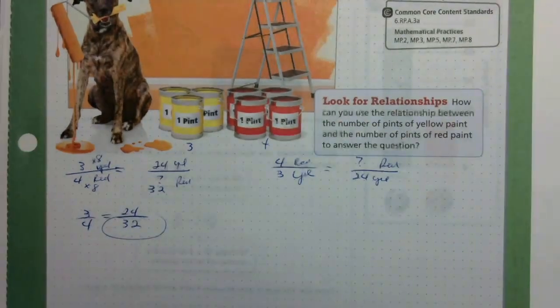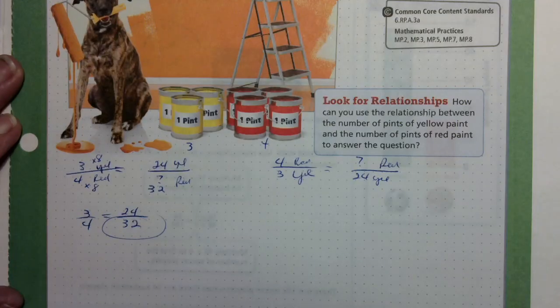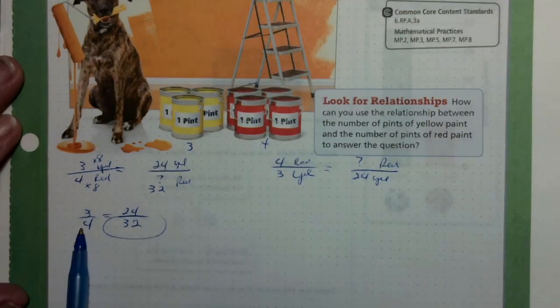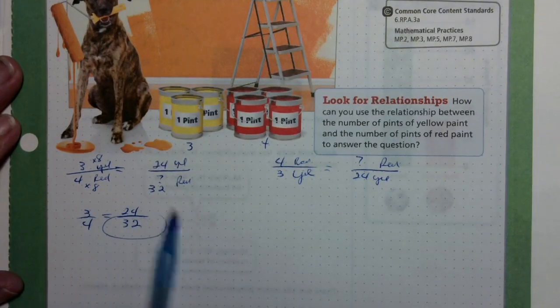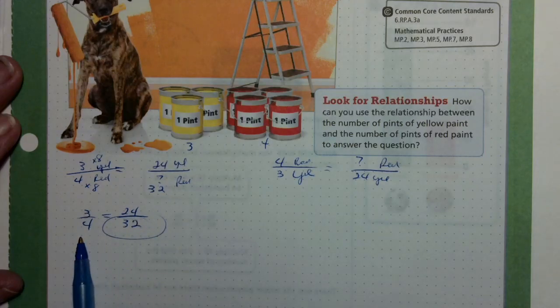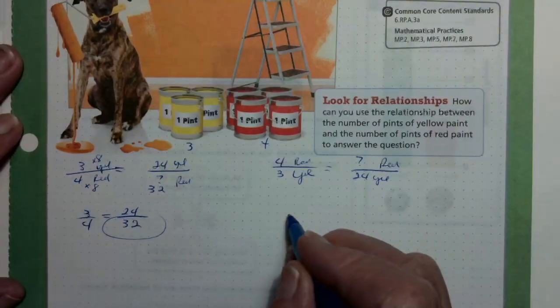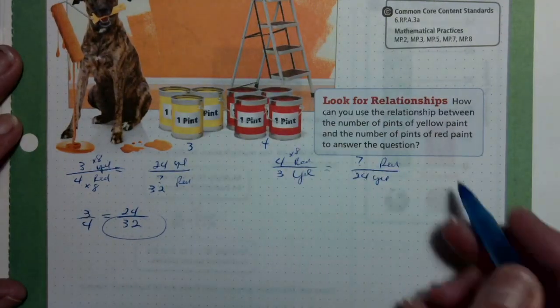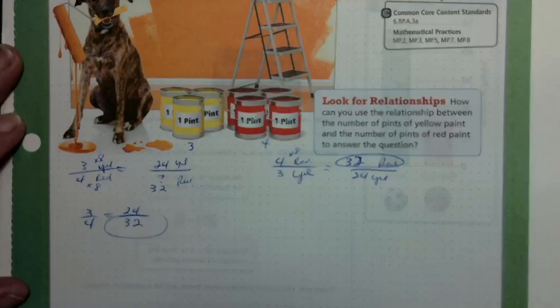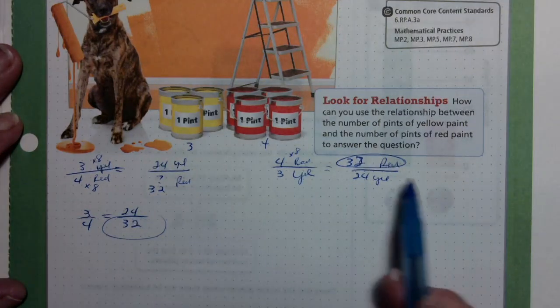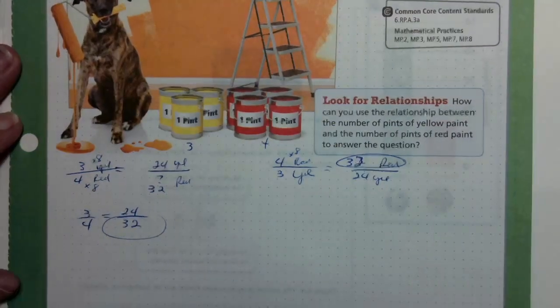Now, why did I do that? Because I needed to make a bigger batch of orange paint. This wasn't enough. I needed a lot more orange paint. I needed this much orange paint instead of this much orange paint. All right, if I do this one over here, I would again multiply by 8, and I'd get 32, and there's my 32 red. It doesn't matter if it ends up in the numerator or the denominator. What matters is that you know it's 32 red gallons that you need for every 24 yellow gallons.